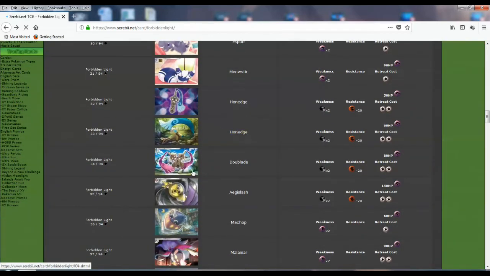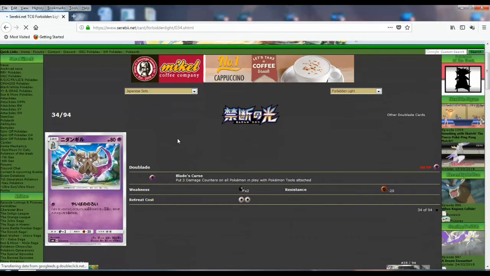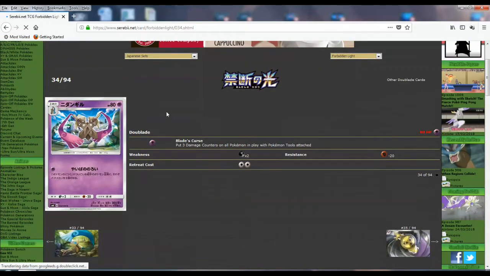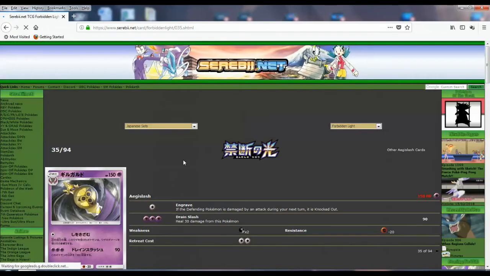The other one doesn't do anything. Dew Blade, I don't think, puts 3 damage counters on all Pokemon with Pokemon tools attached. It's a good little spread, I guess, but your opponent will need to have a bunch of tools, I suppose. I mean, I guess if they have at least 2 Pokemon with tools, it's 60 for 1, so it's alright, I guess. And now we're going to look at the main guy, I guess, Aegislash.